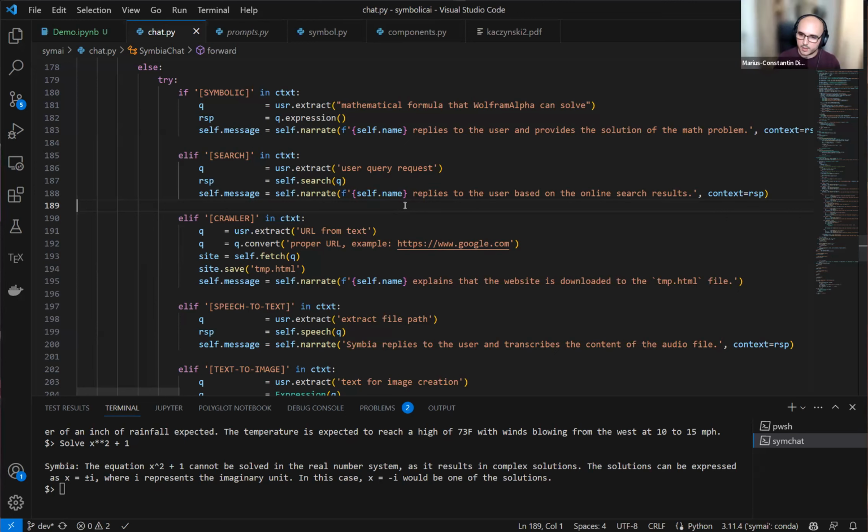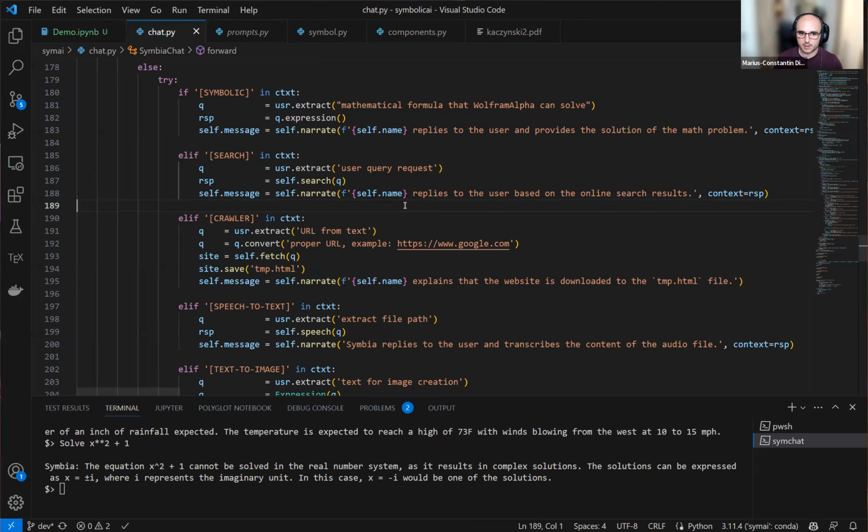Exactly. Yeah, exactly. It happens multiple things. One of them is to instruct the model how to reply, because maybe you want a nicer answer, not just 13 or so, right? If that's what comes out of the computation. So you want like, today it's 13 degrees Celsius or whatever, and something like that. The second part is interacting with the memory, as you just said, exactly, because what's happening is actually you had this one interaction, you did a lot of computation and extraction, but now Symbia would have no idea what just happened, right?